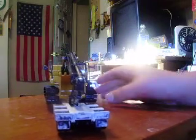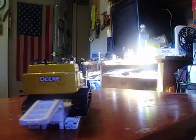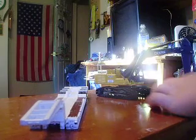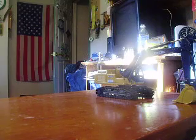Like I said, it just barely fits on here. You gotta make sure it's on there right for it to work. It's just too wide. The actual operating weight of this machine, the dead weight, is 50 ton. I think that's like a 40 ton Lowboy. So in real life, you wouldn't want to do that.